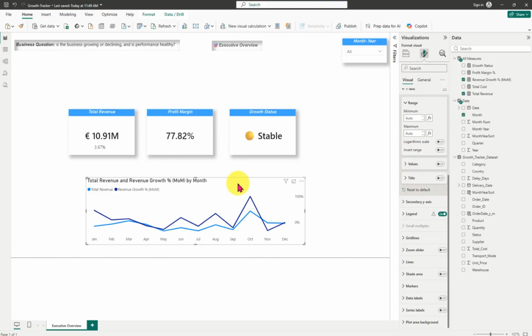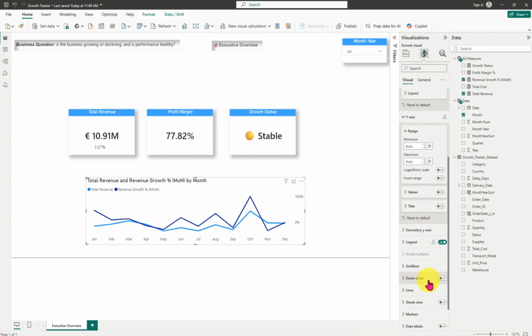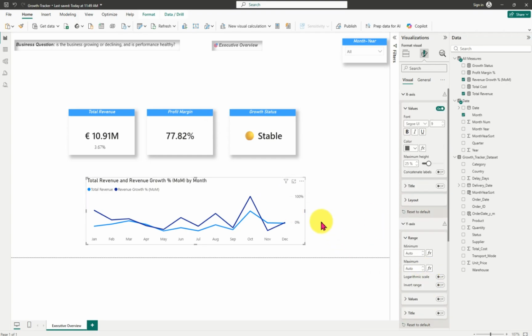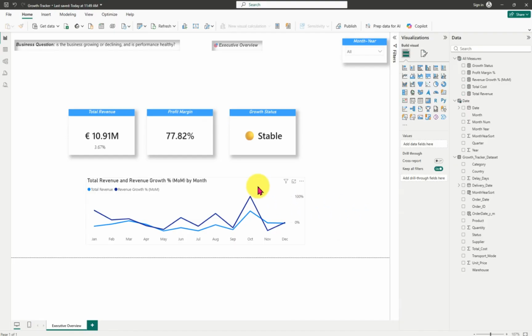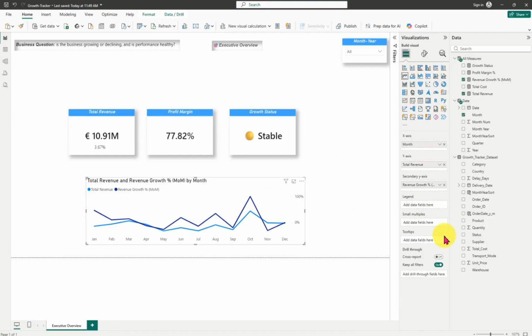Okay, let me come back here. Okay, now we'll go down. So we'll come back here. So we go to our tooltips, then we are going to have our growth status in our tooltip. So let's look at it.